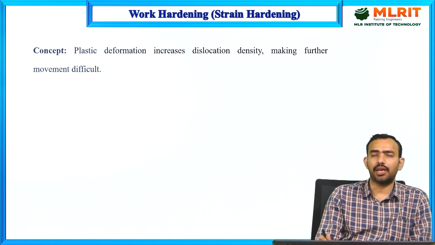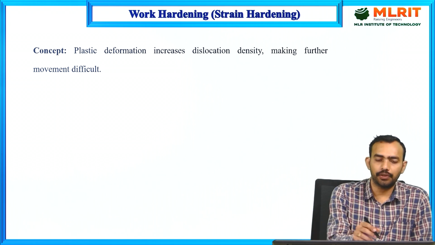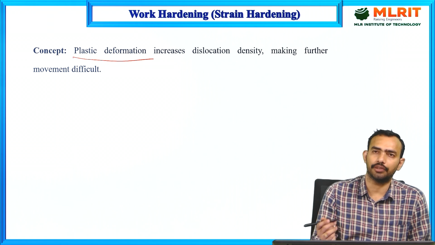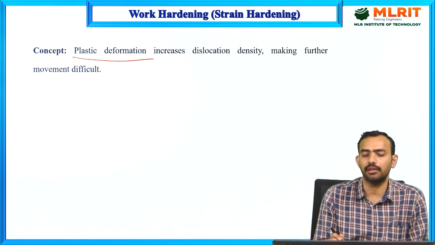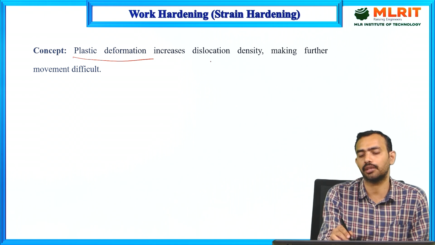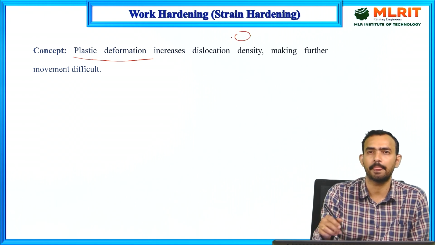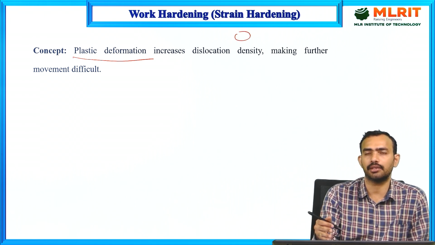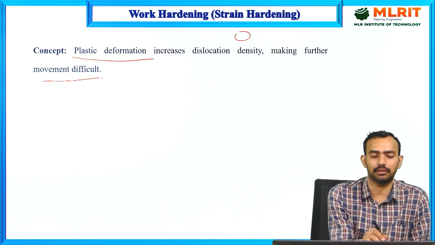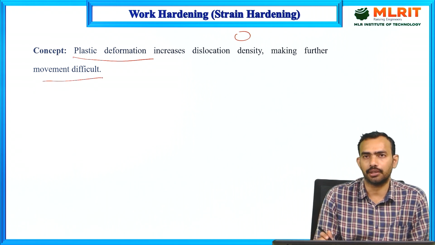Then we have work hardening or strain hardening. We will be introducing plastic deformation into the material. We allow the plastic deformation to a certain level, so that it increases the dislocation density. Dislocations will reach a particular region and be closely present one to another, and indirectly any further dislocation movements will be significantly arrested. That's also one of the strategies.